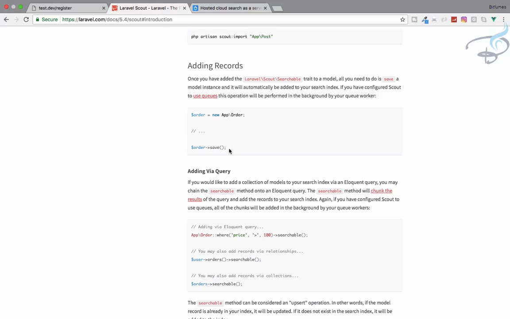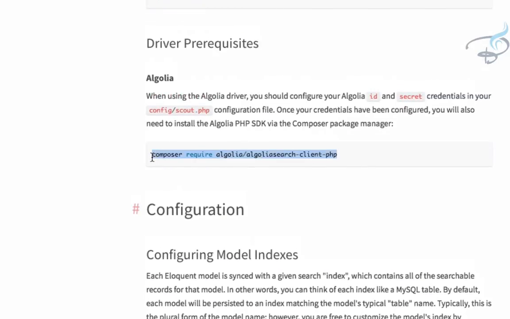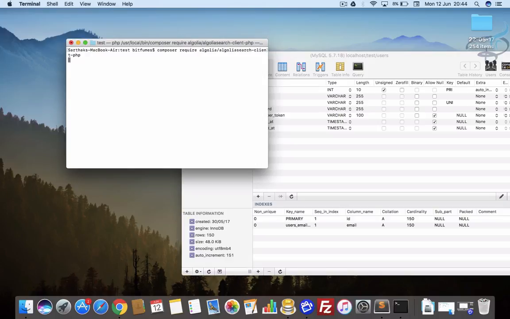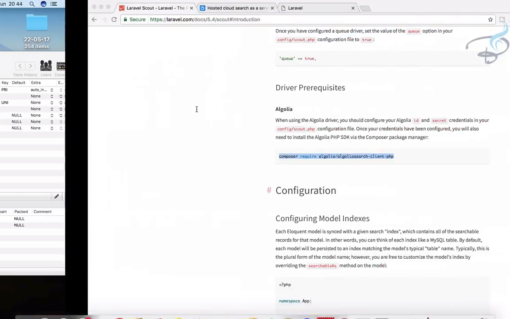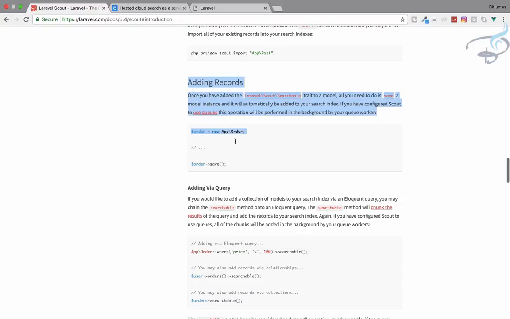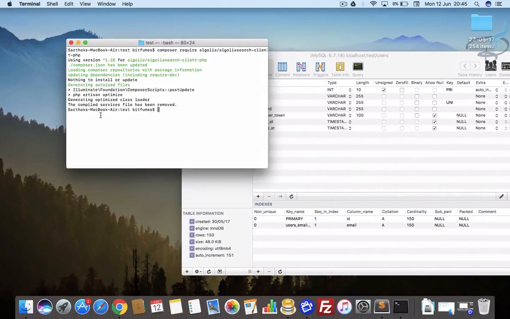What I'm going to do is create a new user, but before creating a new account we have to run this command. Where is that command? Yeah, this command, so that our project will have the Algolia SDK. Now I will go to the terminal and run this command for my project, and it will get the Algolia SDK into my project. You can see it's not a big file, it's not taking time, it will complete easily. After that, when I create a new user, it will go and be added to my Algolia database. We will see that. You can see now it's completed.